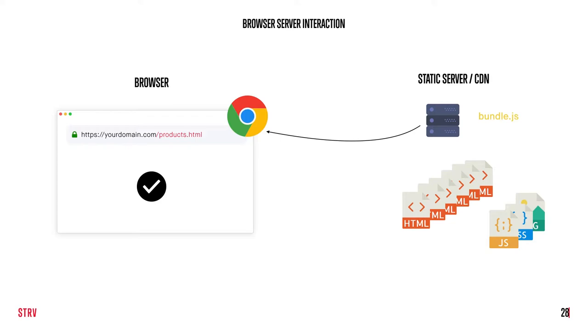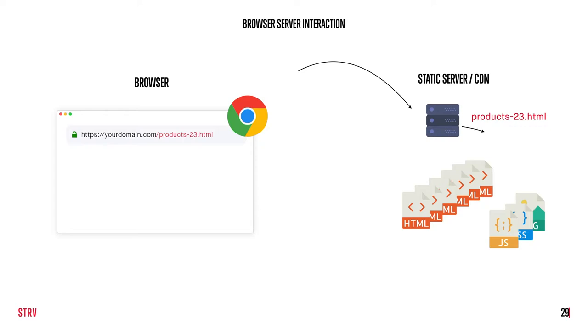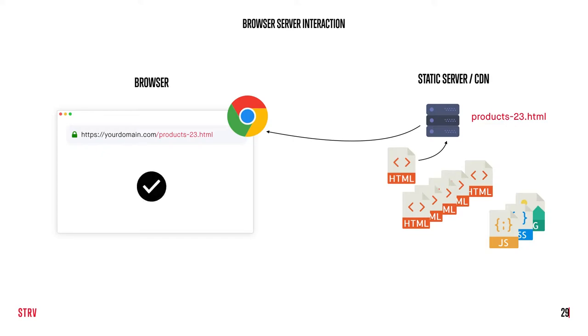So this case is kind of straightforward, but let's say you have many products, 23 products. You need to have an HTML file of that product, products.23.html. If you have 1,000 products, you need 1,000 HTML files. So this technique for static export depends on the type of application you want. It works well if you don't have that many pages, but if you have 1,000 products, 2,000 products, you have to recreate all these pages by running a similar script to what I showed you before, and then you will be able to have them in a static server.